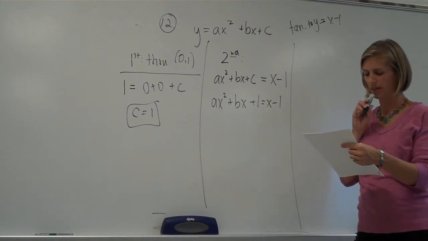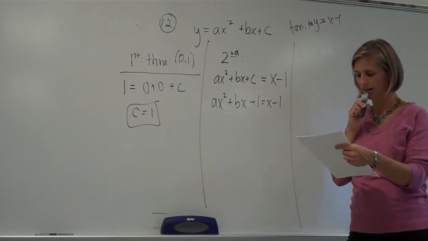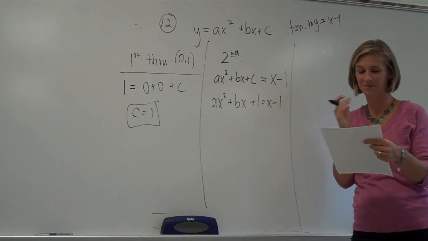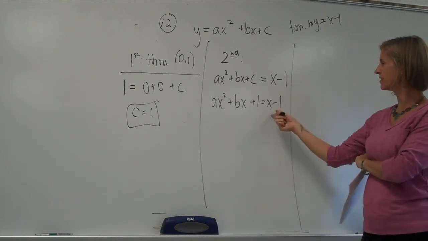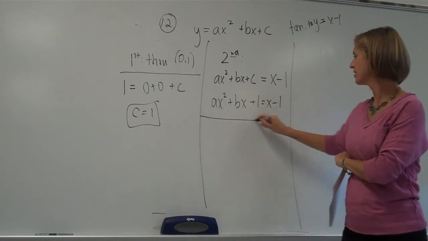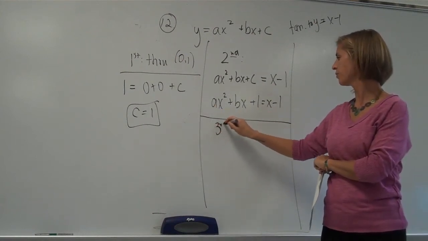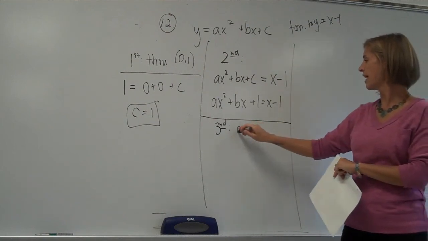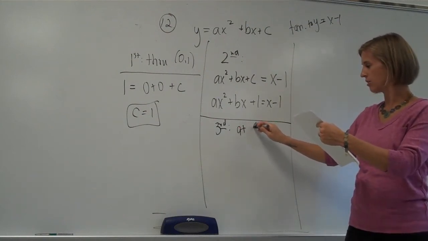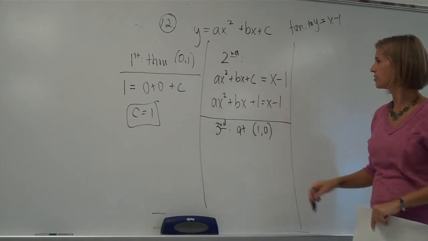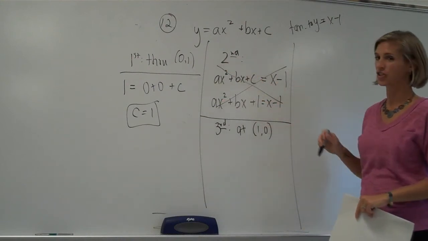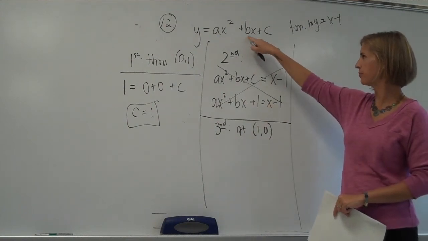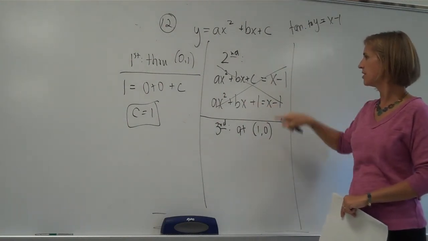Oh, I wasn't thinking about that. Sorry, downtime. You know what? This isn't as helpful as I thought, because I didn't read further. What I also know is that it says these two are tangent to each other at the point (1, 0). So I don't even have to do this, actually. This point is also going to be a solution for this parabola, because that's the spot where they're tangent.